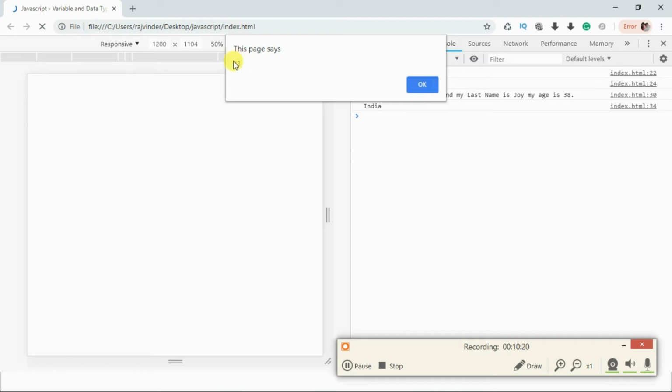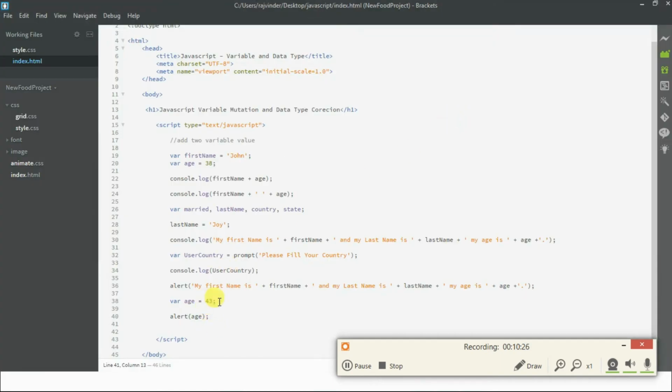Now see that the age value is changed because I have changed the age value after this code on age. If I put this before changing the value, see what happened.